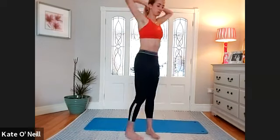And on the exhale, I want you to tuck your pelvis. So come into imprint position, okay? So instead of having your bum away, I want you to draw it in underneath you, okay? And then from there, we're going to take a breath in. And on the exhale, you're going to just rotate your upper body towards the left side of the room, keeping your hips facing forward, okay?